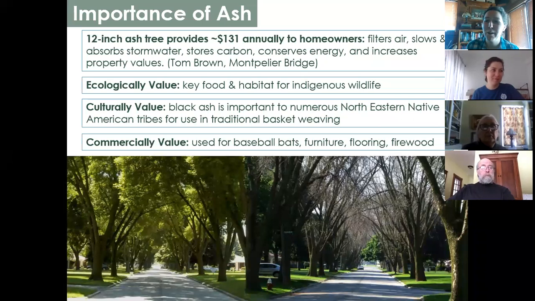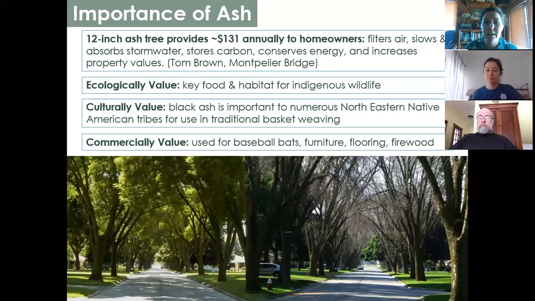So why is ash important and why do we care? There's this really great quote by Tom Brown at the Montpelier Bridge, and he says that the average 12-inch diameter ash tree provides about $131 annually in benefits to homeowners. They filter the air, they slow and absorb stormwater, they store carbon, they conserve energy through shade, and they also increase property values. If we look at these two side-by-side pictures on the bottom of our screen, we can see a beautiful street lined by ash trees on the left-hand side and the effects of emerald ash borer on the right-hand side.